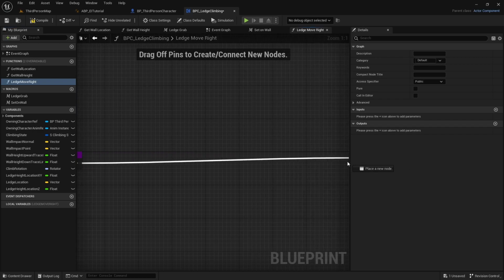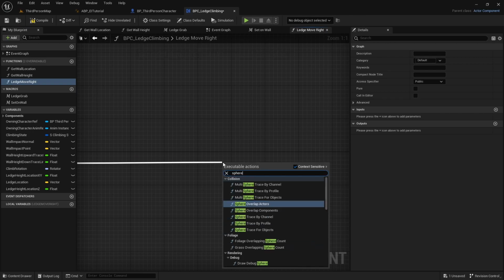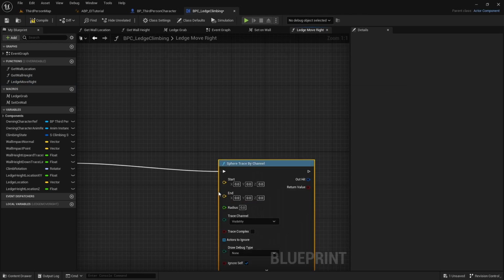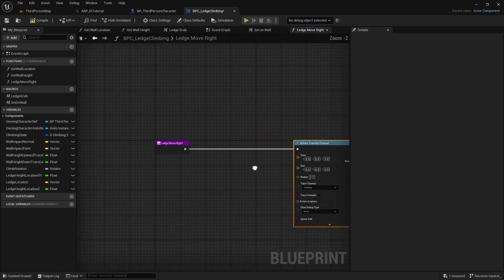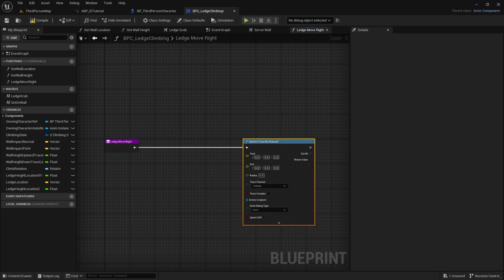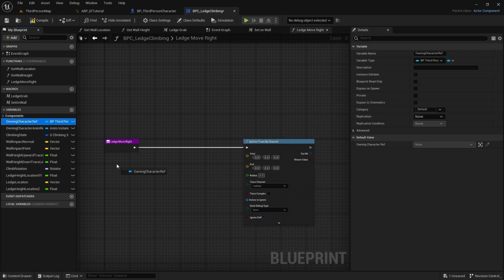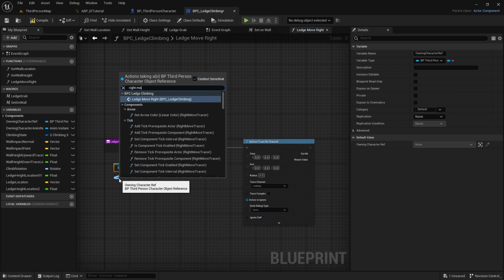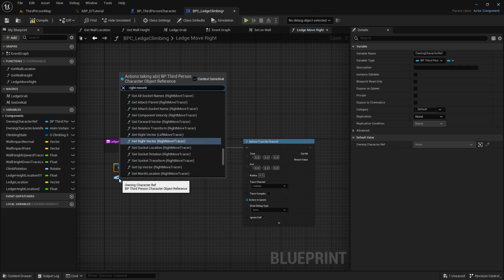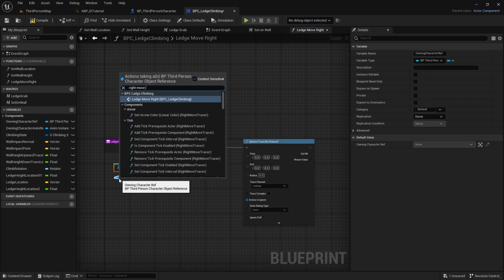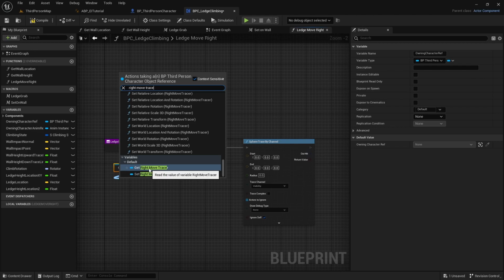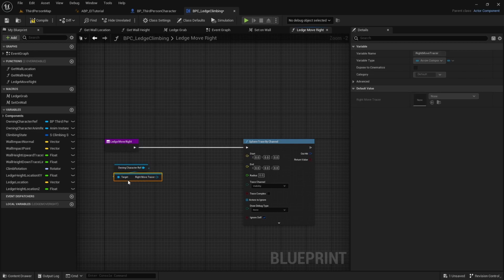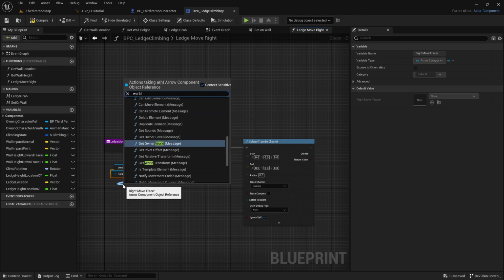And then we're going to get a sphere trace by channel. We're going to get our owning character ref. Drag off of that. We're going to get right move tracer. So get right move tracer. And then we're going to get the world location of that.